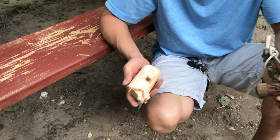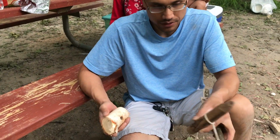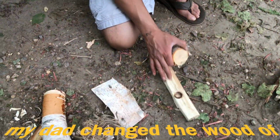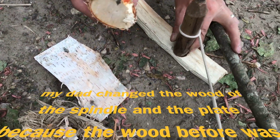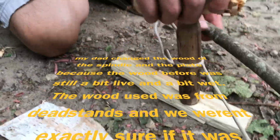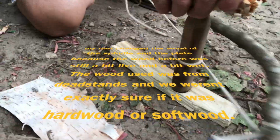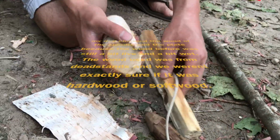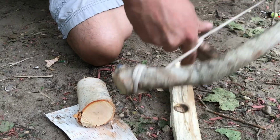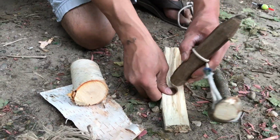Okay, so after you got your pieces, you got your handle, your spindle, your bow, and your flat piece, your board. Before you do the mash, you want to get a coal in there. And this part usually takes the longest.